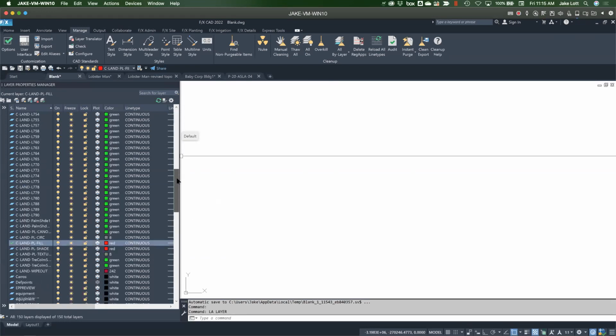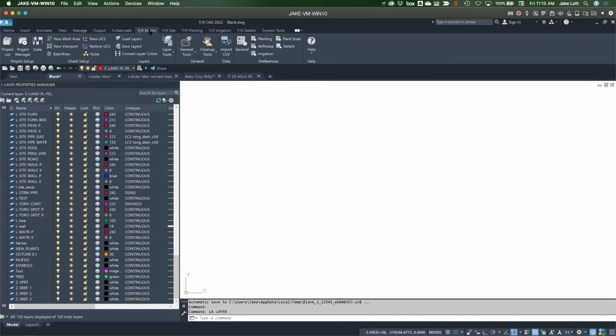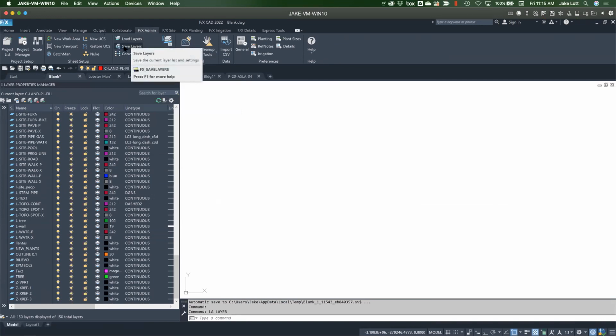Well, first and foremost, if we are holding these layers here for the purpose of not having to create them again, we do have a great little tool here on the FX admin ribbon called load layers and save layers. Okay. And if you save layers based on what you have in this given drawing that you run this tool, you can actually save the status and the condition of all of this information, in a way that if I were to open up a blank drawing, and we'll run that right now.